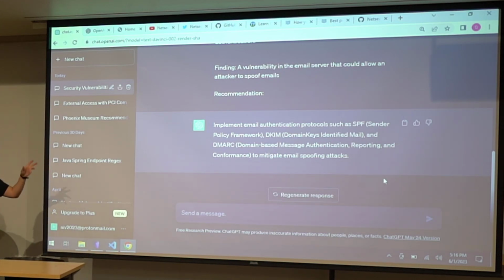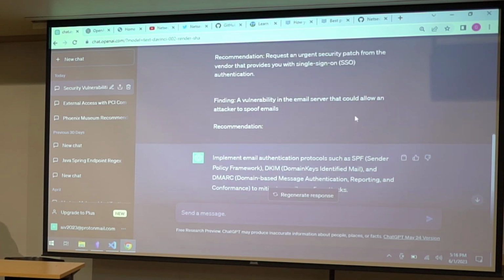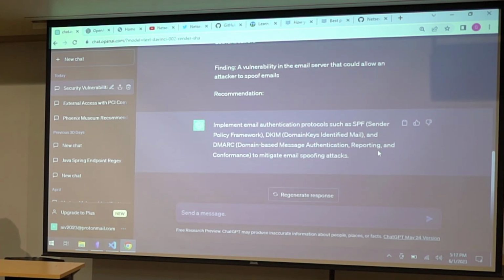Again, I don't copy directly from here, but it helps remove a lot of the cognitive overhead, especially when you're already done with all the field work and you need to write a report. It's just a nice and easy way to make sure that your message is aligning with the standard that you've set for yourself. Oftentimes, ChatGPT will start writing its own stuff, and you can limit it by adding more constraints. You can say, do not let this exceed 3 sentences, or 2 sentences, or 150 characters, however you see fit.